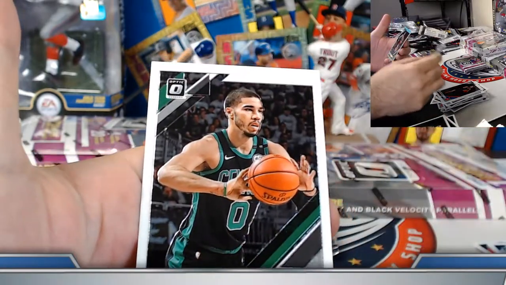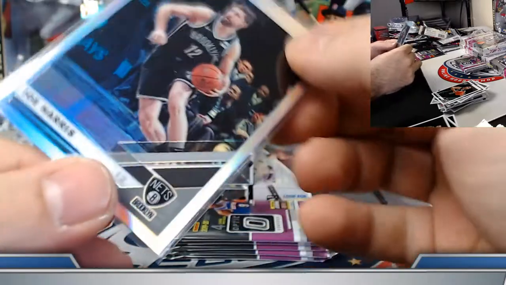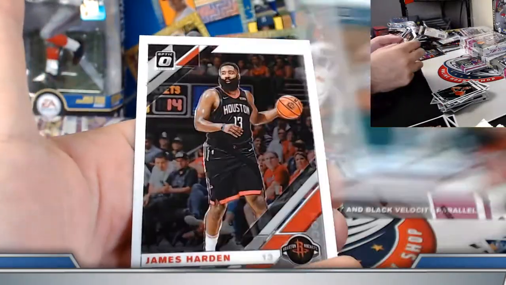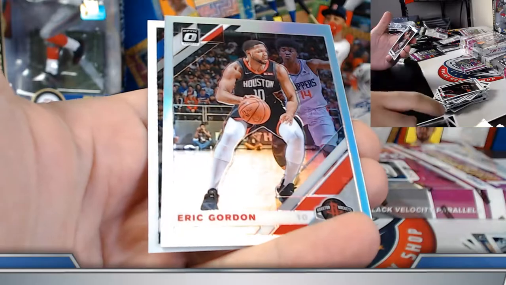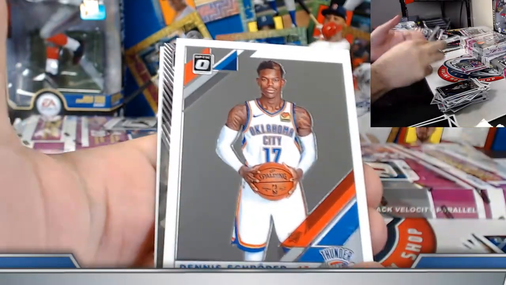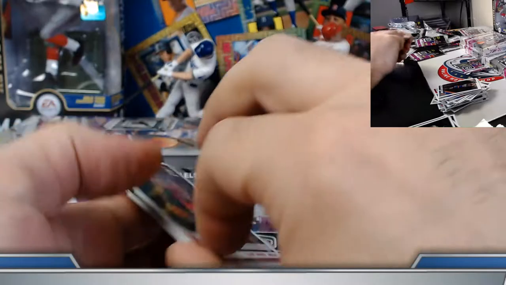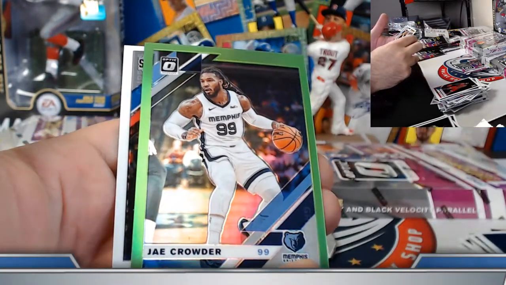Joe Harris, hollow. Let's try that again. Joe Harris, hollow. Westbrook, All-Stars. Cam Johnson, base. Eric Gordon, hollow. Giannis, All Clear. Lime green coming up to 149. Jae Crowder on this one.